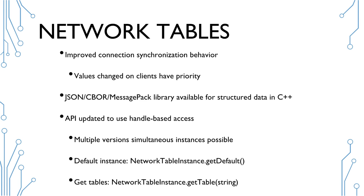The only other update made in the API is that you can now get a handle, so you can get a network table entry. There's a network table entry class that maps uniquely to a given entry, and this means that the code is a little bit more performant if you cache that value. If you store a variable with that entry, the code doesn't need to do a string lookup every time you use it. So it makes it a little bit more performant if you're updating quite frequently in your user code. Again, it's optional to use. You can still use the old string-based methods. Those are still available.